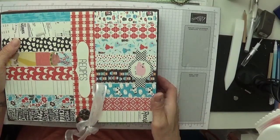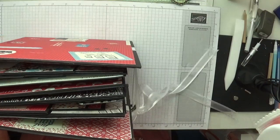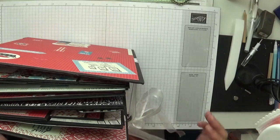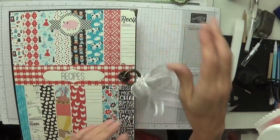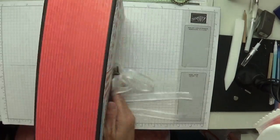That's what's going to keep my gorgeous album closed. These gorgeous threads. Absolutely beautiful. I love it, love it, love it. So there's that gorgeous bow. There's my book.